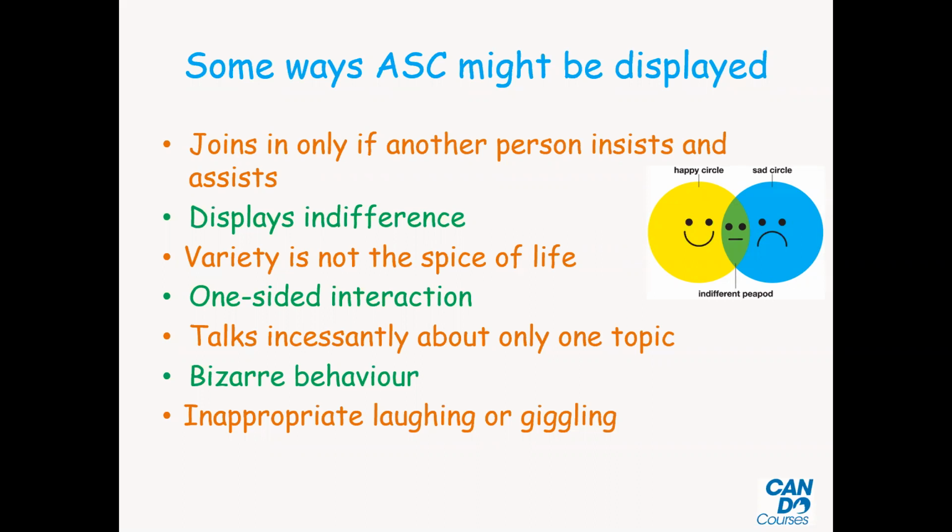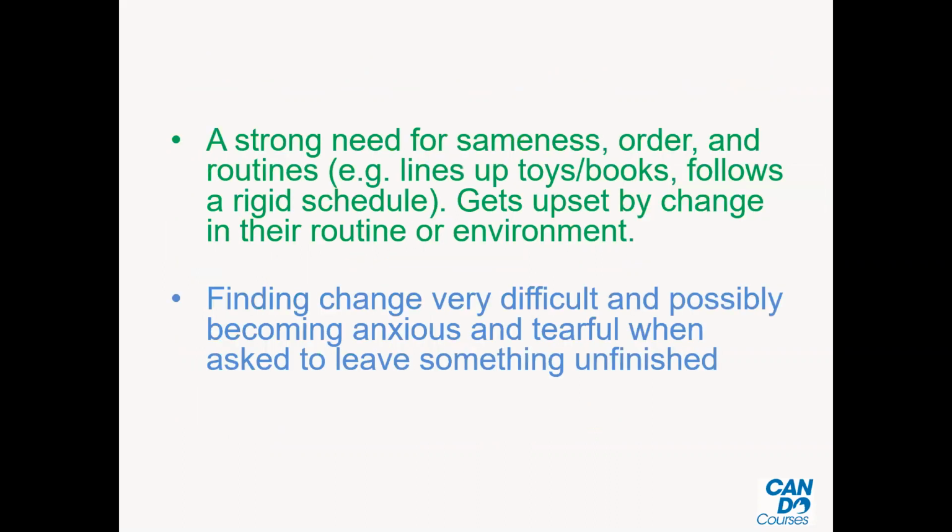I mean, this is a very, very short list. There are lots of them, but there's definitely a strong need for sameness. That's a coping strategy. You might notice that young people you're working with who are on the spectrum would line things up, like everything in a neat order, and like a good rigid schedule. And if anything's changed, then that could be a behaviour outburst.